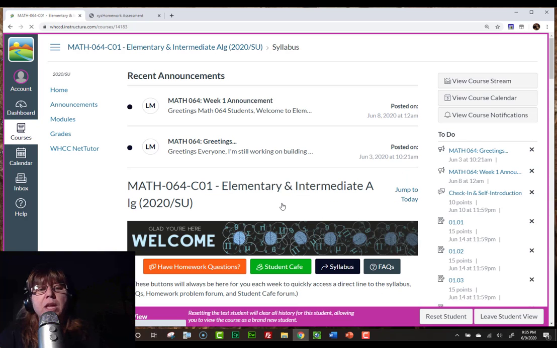Now, it's really important to understand that if you are using a computer, a laptop, or a tablet, generally the first page you will see is the page that the faculty has set up as your home page, and that's what you go into directly. If you're using a cell phone, then you want to go to the home page. So somewhere on your cell phone, you click on home and you will see this page.